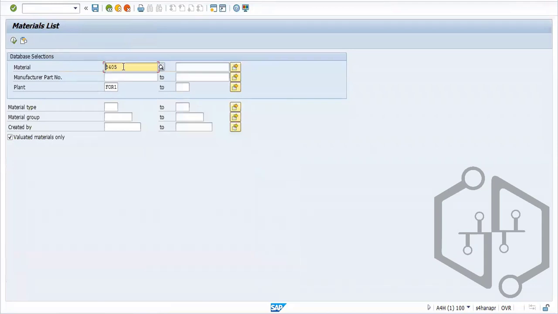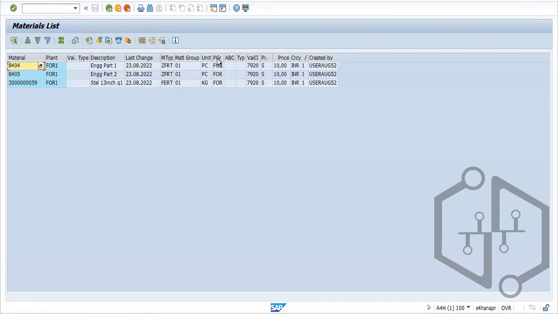So MM60, just remove it, execute. So if you see the purchasing group, for everything it got changed to FOR. So this is how we are changing mass maintenance for the materials, if you want to do mass changes.